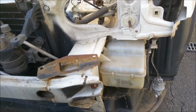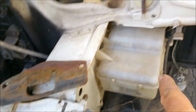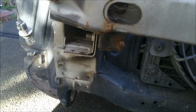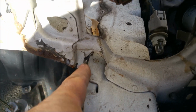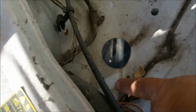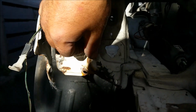This side, it's undamaged. Crash bar bolts on. Two bolts. Yep. Front guard bolts on here to the radiator support. On this side, crash bar's pushed in, but not in far enough to cause concern. I think it's basically all right. Certainly doable. This is buckled, as is that lower part of the inner guard. I reckon I can hit that there. And we've got to go back this meat up to there. If I can straighten it, I will. If I can't, I'll just cut it off and weld a new piece in.